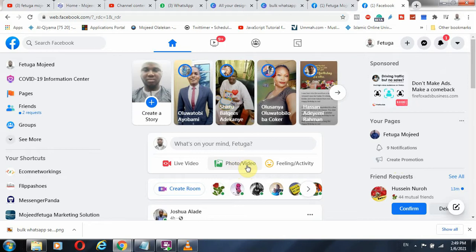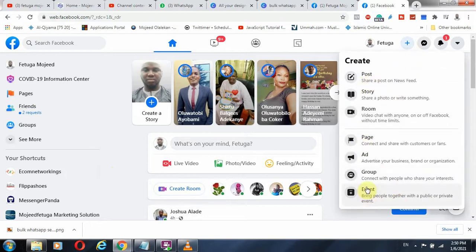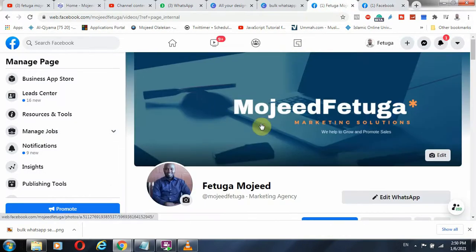But some people still ask about long videos, where you really want to set up a video page with your Facebook. That means you have to select or create a page. Now how to create a page, I've done videos on that. Let me just click on this create button and you select a page, and with this you can easily do so many other things. You can create a post, a story, a page, a group and more. So you just click on create a page and you set your page up with the banner and the favicon and what have you. And here is my own page.